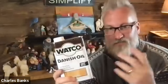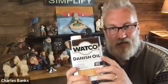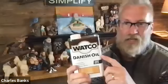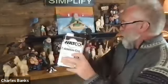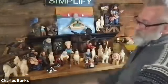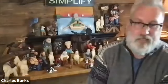And then I have gotten away from, so I use Danish oil. This is just a natural color, but I've got a little special mix in the back where I take some heavier, darker Danish, and I mix. And there's no big secret to it. It's just trying to get a warmer tone. And then you just dunk your characters into this concoction. Danish oil is nice. It's a great sealer, but in the old days it was boiled linseed oil, and that stuff is flammable and dangerous. So a lot of the Scandi carvers are using this today. So that's my painting and finishing techniques that I've used.